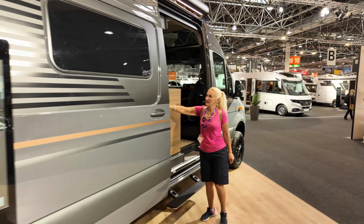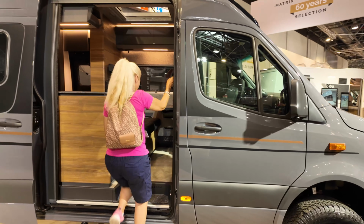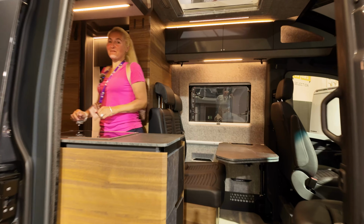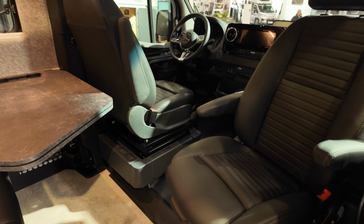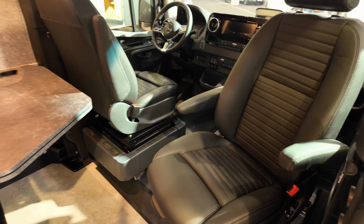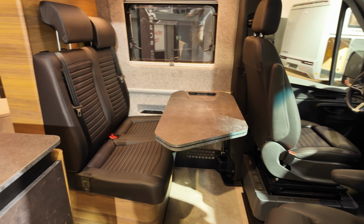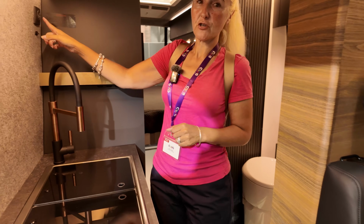You will get the fly screen. We've got this nice wood finish. I'll clamber up again in my usual graceful manner. There we go. So coming in, nice front end again for this is your relaxation space. So let's hope the weather's good and you can sit outside. Swivel tap, and we see the copper finish again on the tap. The bed is electrically operated.